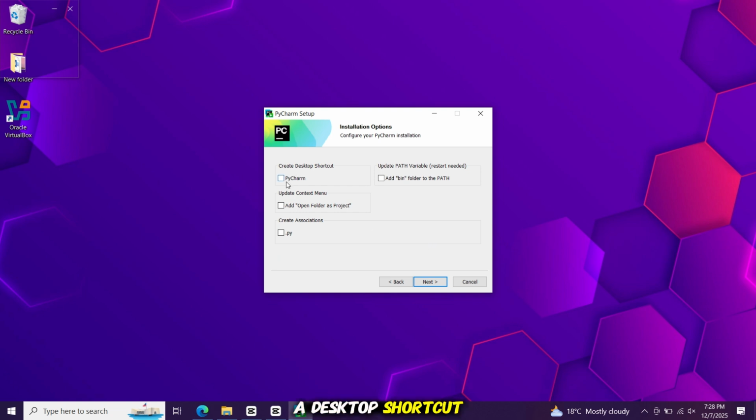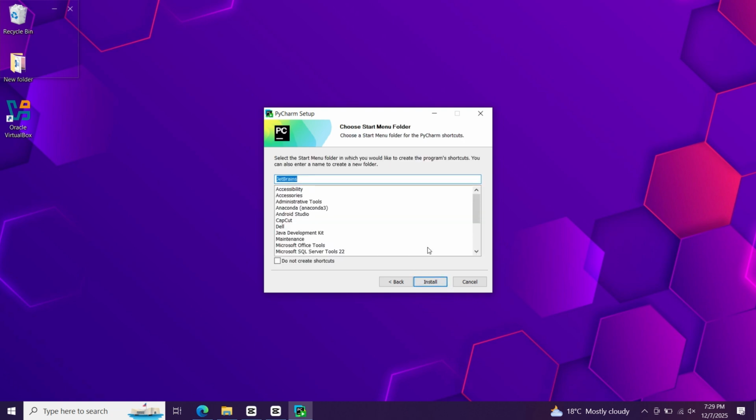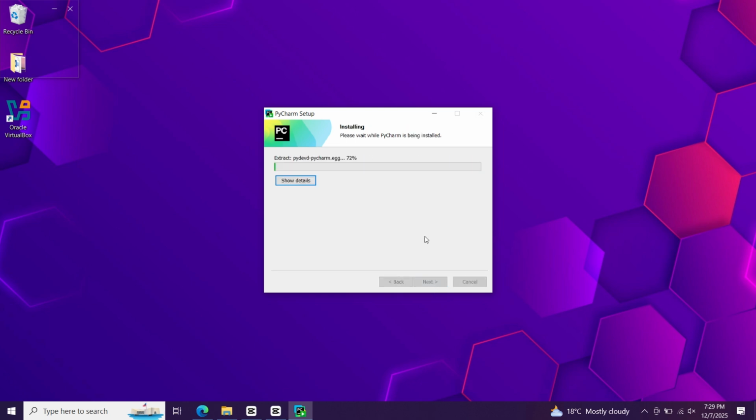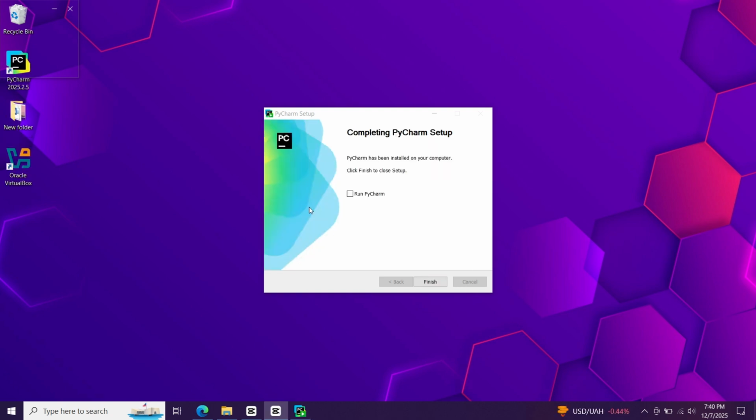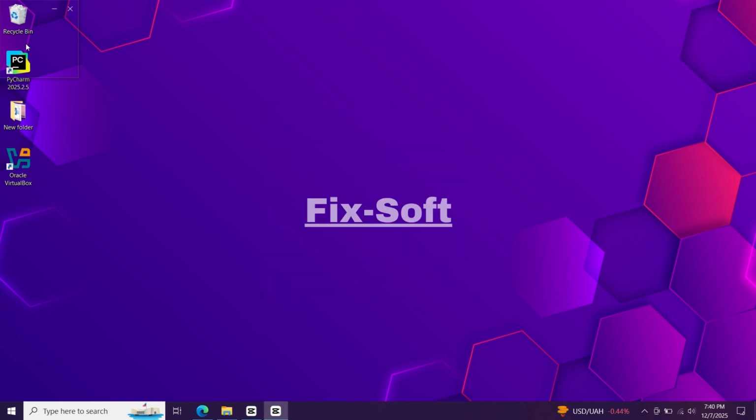If you want a desktop shortcut, select it, then click Install. When the installation finishes, click Finish. Now open PyCharm.